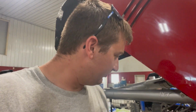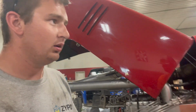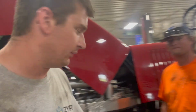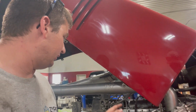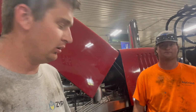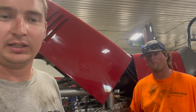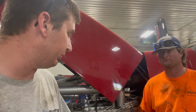Well, got done working for the day here. Starting to work on the pulling tractors for Jefferson this weekend. Mason's been doing quite a bit. We pulled the data log off the computer, and cylinder two is pretty hot, and the rest of them are really cold. So we pulled the injectors, we took it down to Fair Valley and had it tested just to make sure that wasn't the problem.